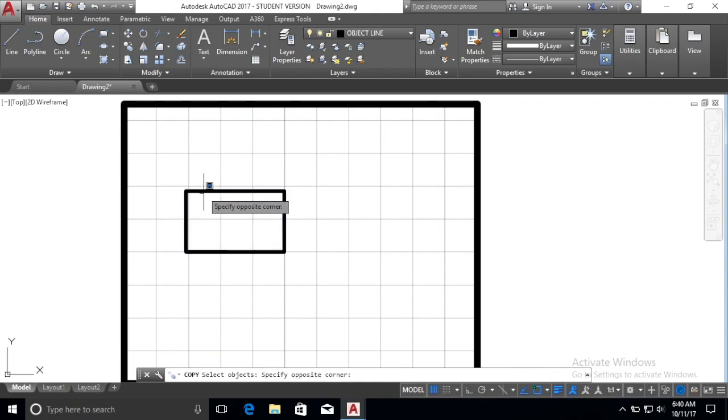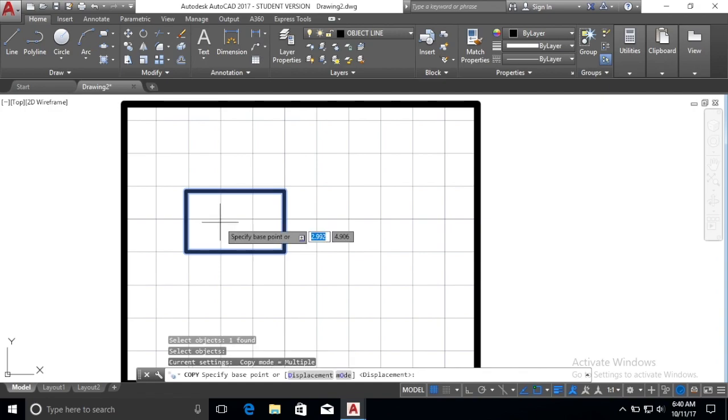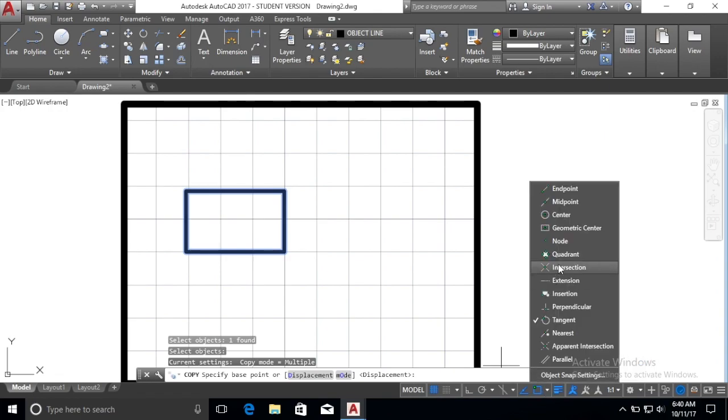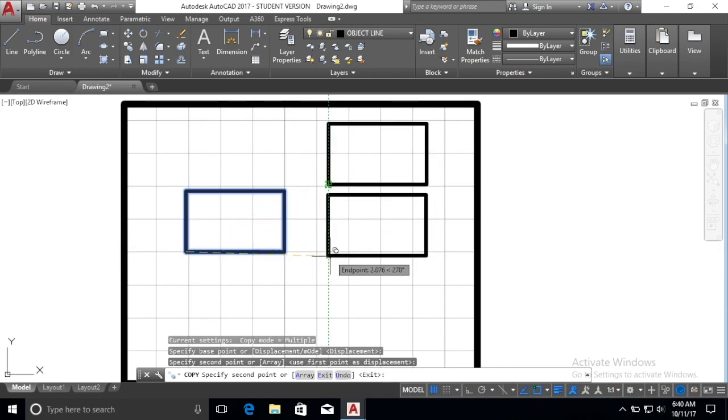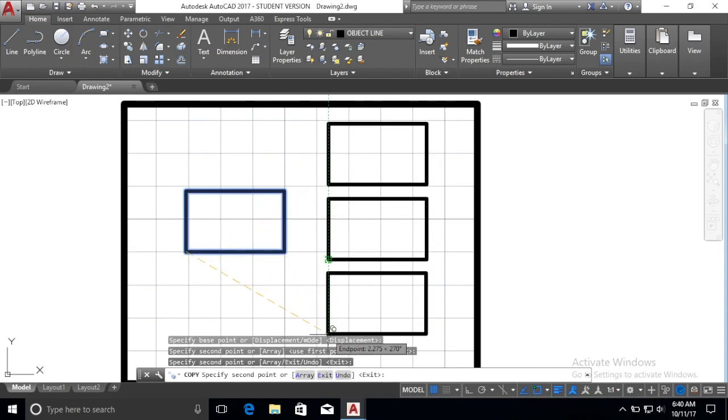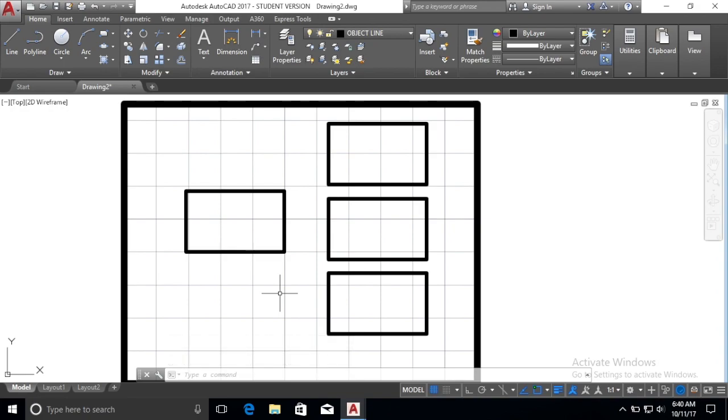That's the copy command. First thing I need to do is select the object I want to copy. Press enter. Then I'm going to choose a base point, and that's like where I'm going to move it from, so copy it from. And I want to choose a corner, so I'm going to turn on endpoint object snap and get that corner. And now you can see that I can click and drag out, and I can make copies of this rectangle. So if I wanted several rectangles the same size, the copy command is where I want to go.